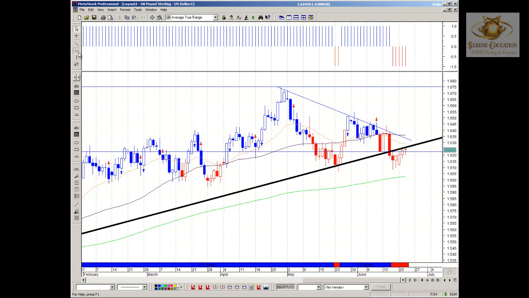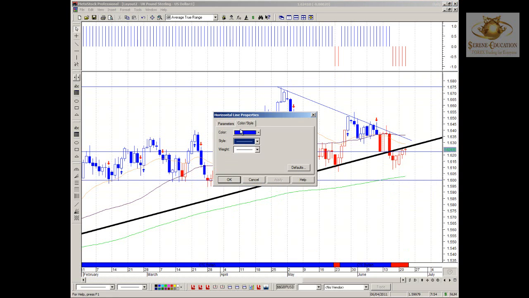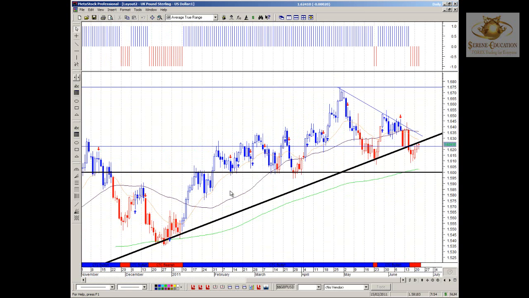But be aware though, at 1600 we have an all-time support and resistance level. If I just back up, you'll notice how many times this particular area has been tested in the past. Here, early January through the early parts of February, early parts of March, late parts of March. So very strong support and resistance level at this area here.